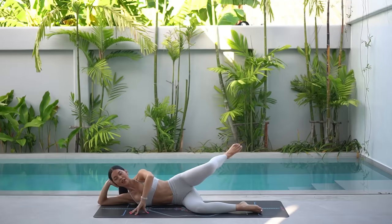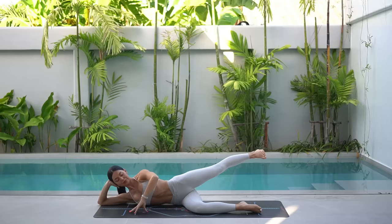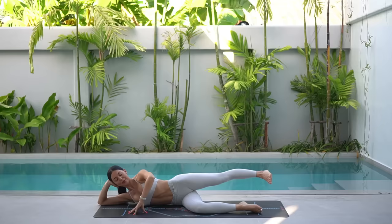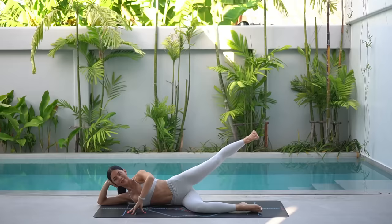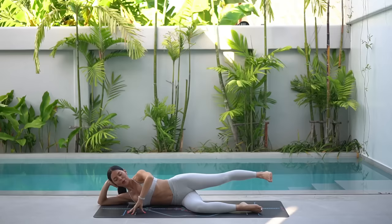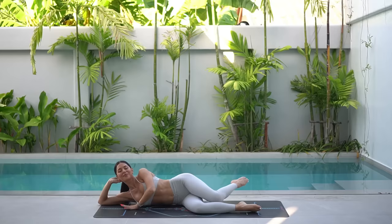Okay, final move. Slightly turn your thigh inwards down to the floor and let's finish with pulses. Ten and nine. You've got it. Eight more. Seven. Lift it a little bit higher. Six, five, four, three — you're doing really well. Two. And one. Excellent job. Rest your leg down. Give your glute a little bit of a massage.